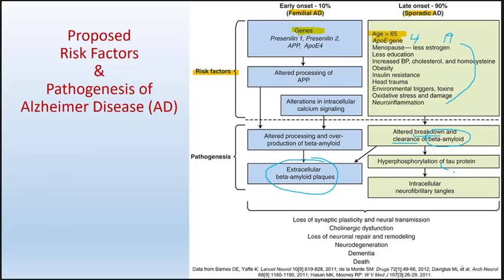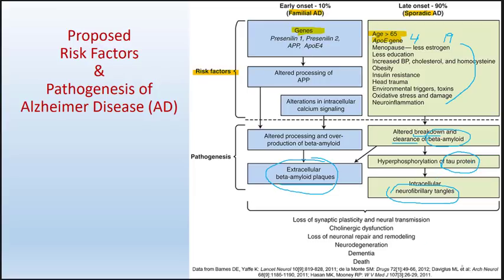In addition, we spoke as well about tau protein. You get hyperphosphorylation of tau protein, and it causes tau to build up in a way that's not healthy. And you have these enzymes that act on tau, causing it to misfold. So you get protein misfolding, it starts to clump, and it forms neurofibrillary tangles that are found intracellularly. So when we have these beta amyloid protein plaques form, it's found extracellularly, and the neurofibrillary tangles from tau protein form intracellularly.